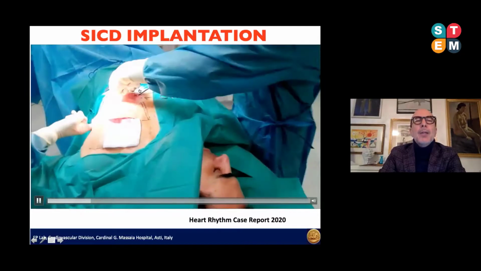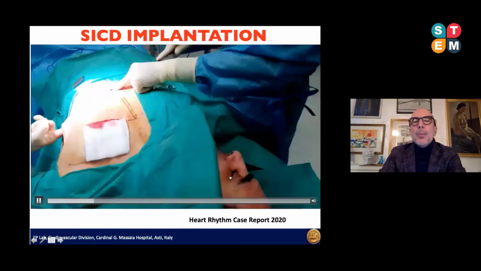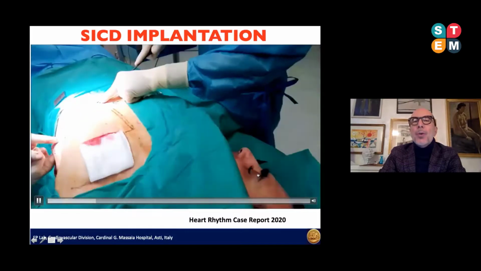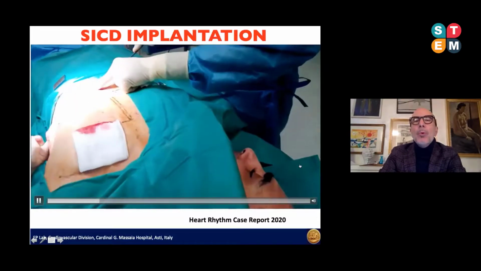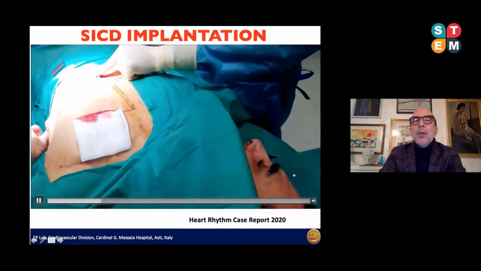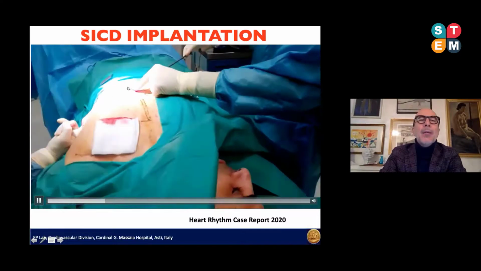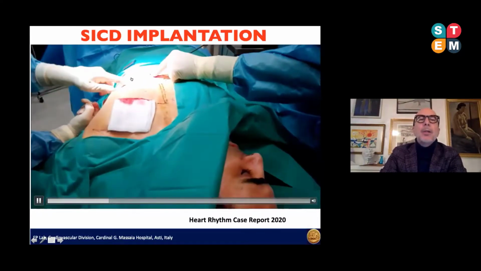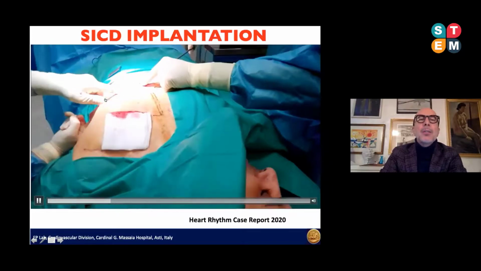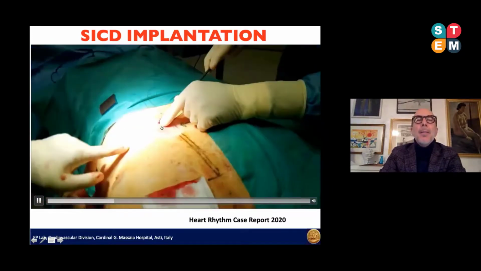Then I'm just tunneling here, and you will see that for a while the patient will squeeze the eyes for 1 second, and this was the only movement that the patient had during the entire procedure. Without any local anesthesia here, just on the pocket. No local anesthesia in this part, from tunneling.